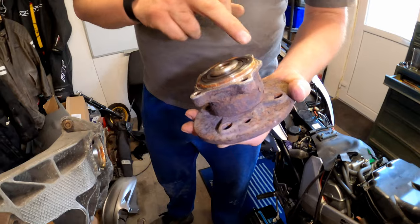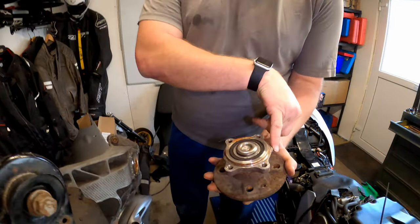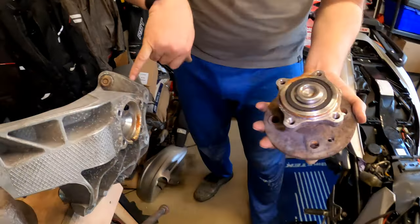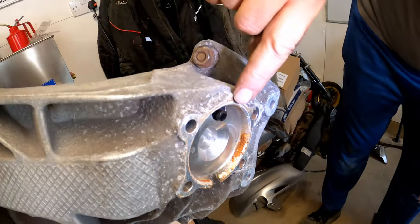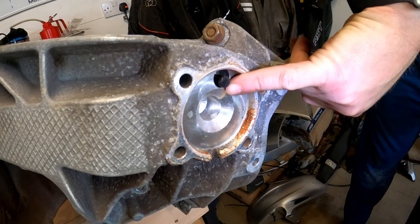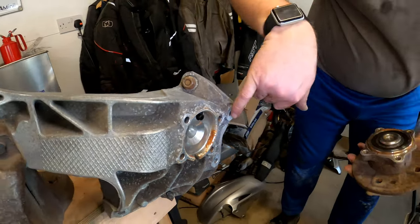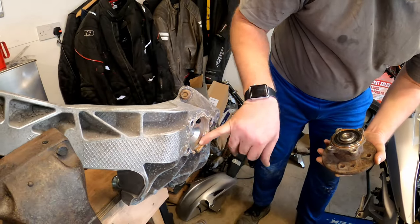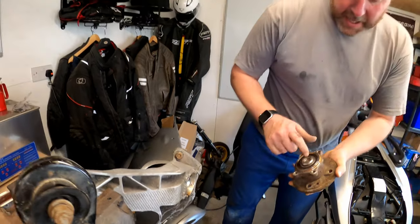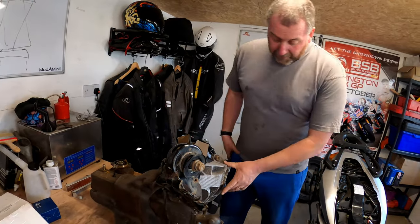One thing worth bearing in mind is that these do go on in a certain orientation. You will notice here that there is a little bump just here, and that little bump matches the little bump on the arm just above the ABS sensor. So when we fit this, we need to make sure that it goes on the right way. What I will do while this is off is give this a little clean out inside prior to fitting the new bearing. But yeah, so that's the bearing off.